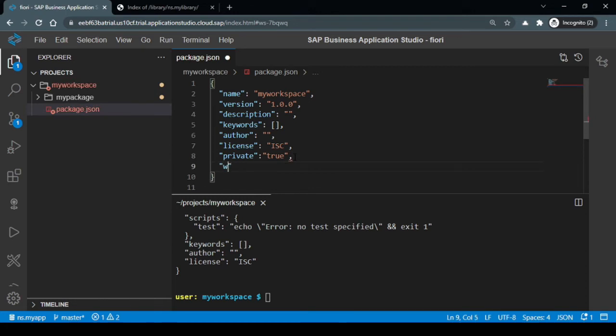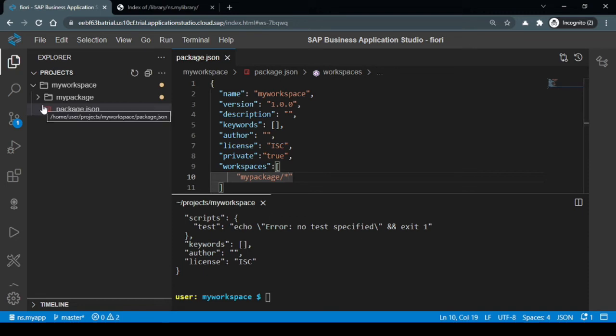And I would also want to mention in my package.json that my workspace will basically be considered as my package. Okay, so it is my package and everything under my package should be my workspace, a part of it. Okay, so let's save this, and the next action item would be to use a dependency between these two, like this app and library. Let's see how to do that.